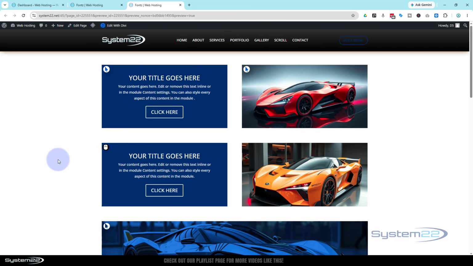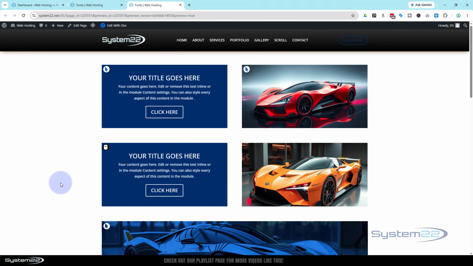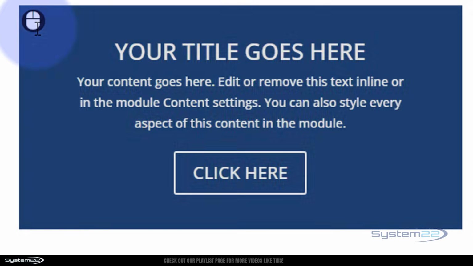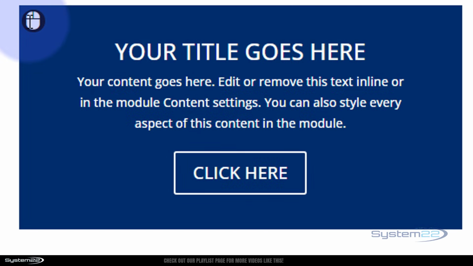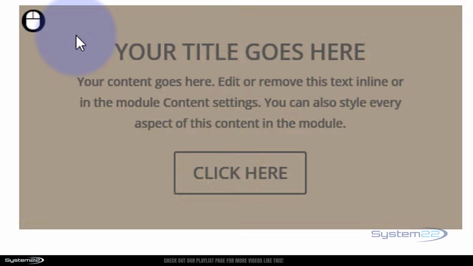And we've got our little icon up there. And of course, we'll still do the hover effect. Now, there's one thing you need to be aware of. As we've done that, when we hover over this, it's not going to activate the hover effect when we're on the icon. It's only going to happen when we're off it. So if you want people to click on something and they click on that, nothing's going to happen.